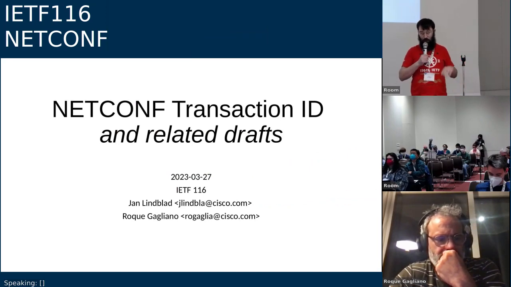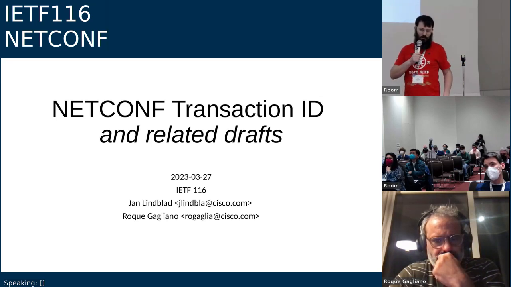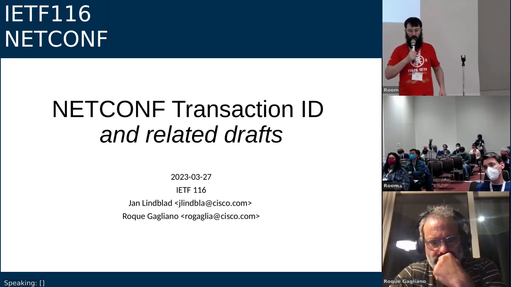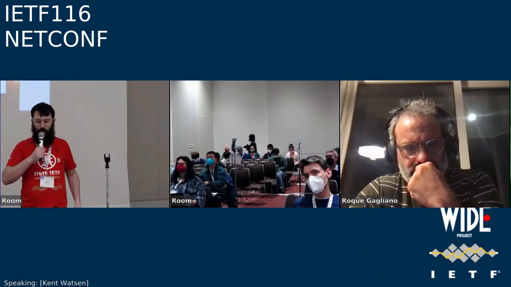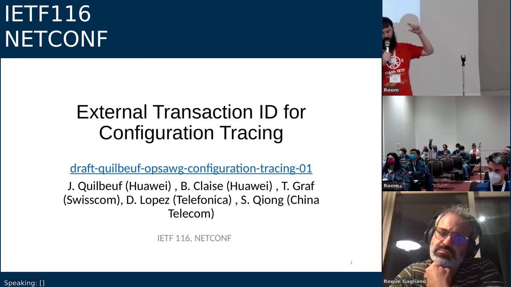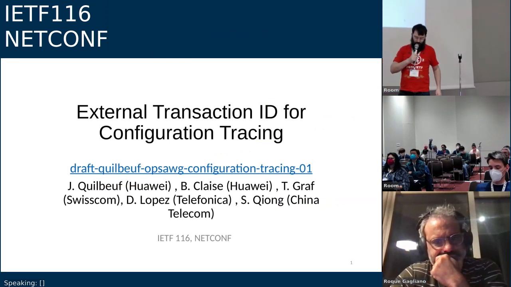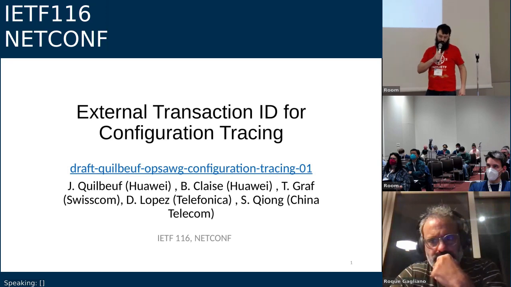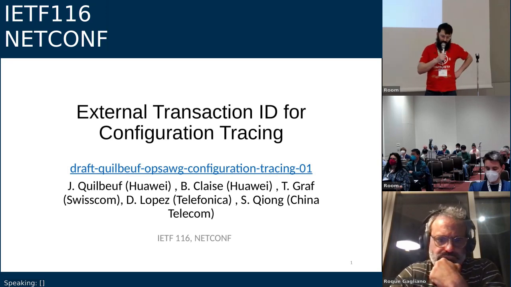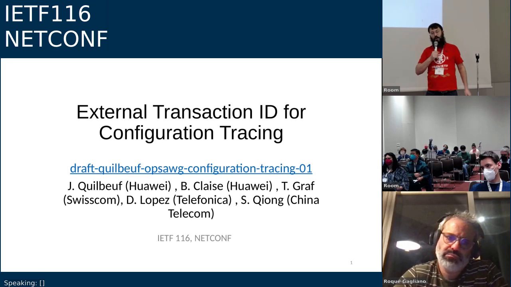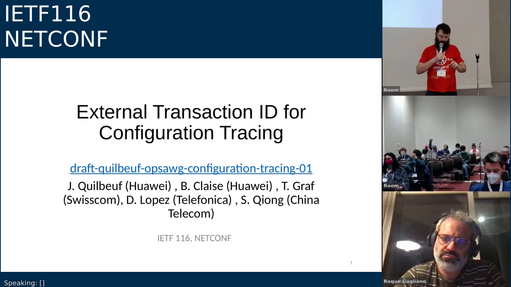Okay, so I will be presenting first the update on, no, it's the other presentation, sorry. It's the one that is called external transaction ID or something like this. But okay, no problem. So I will be presenting first the update on the slide, which was based on the transaction ID. Yes, this one. So the external transaction ID for configuration tracing. And there was another proposition to do configuration tracing from Jan and Roque. So basically, I will start with going over the update for this one, which I think will go fast, and then explain how we could converge and make all these drafts work together.